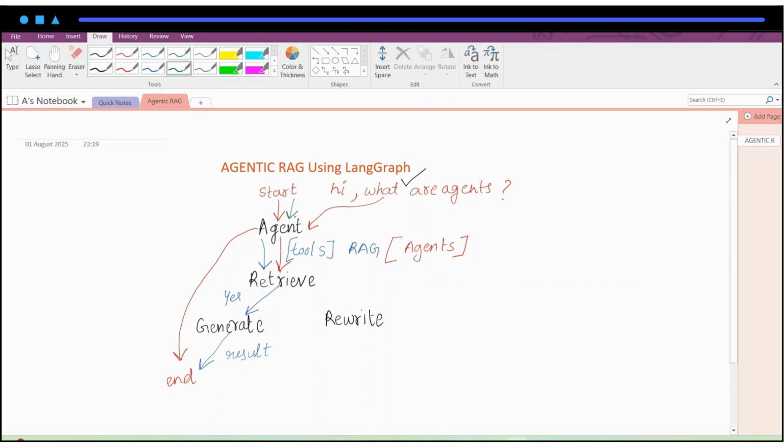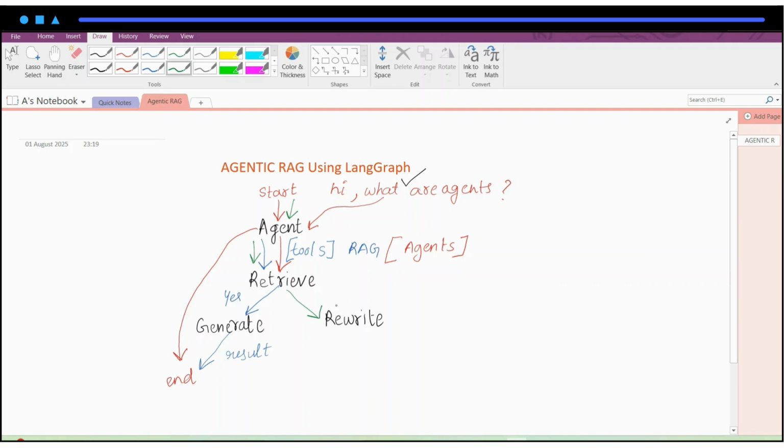It will start, the agent feels that the question asked might be present in the RAG, and it will go to the retrieve part again. But the retrieve node thinks that the retrieved document is not relevant, or not sufficient to answer the user query. In that case, it will go to your rewrite section.